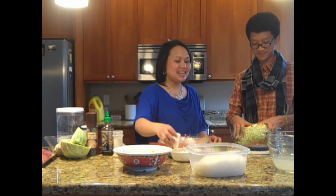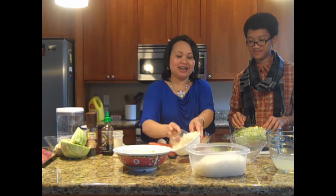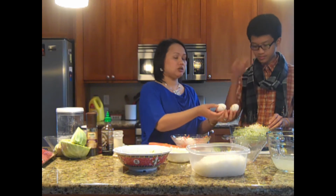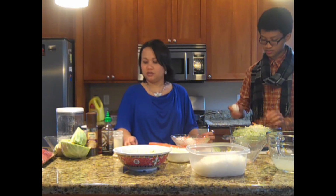Then you're going to need 1 cup of onion, and I'm going to measure that. And then we're going to go ahead and put it in. And we'll need to crack 2 eggs into our vegetarian. If you're vegan, or vegetarian and you don't eat eggs, you could take out the eggs. It doesn't have to be in there.